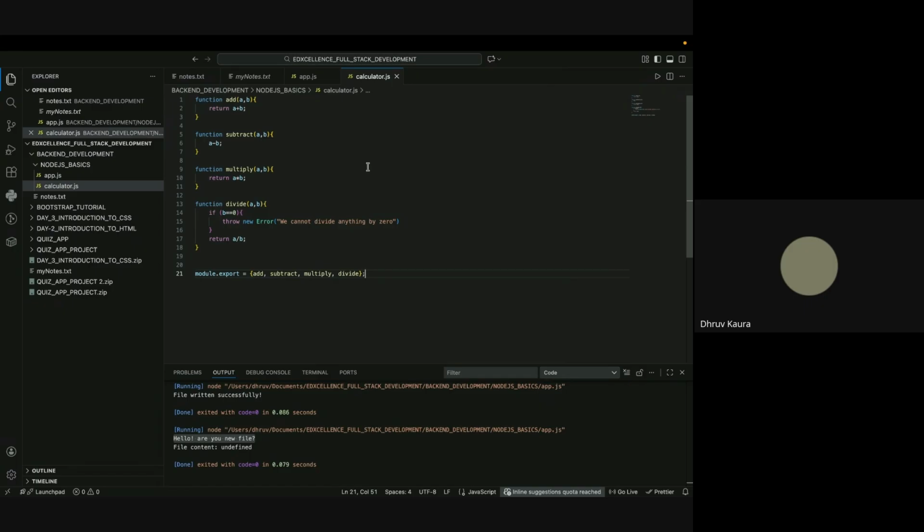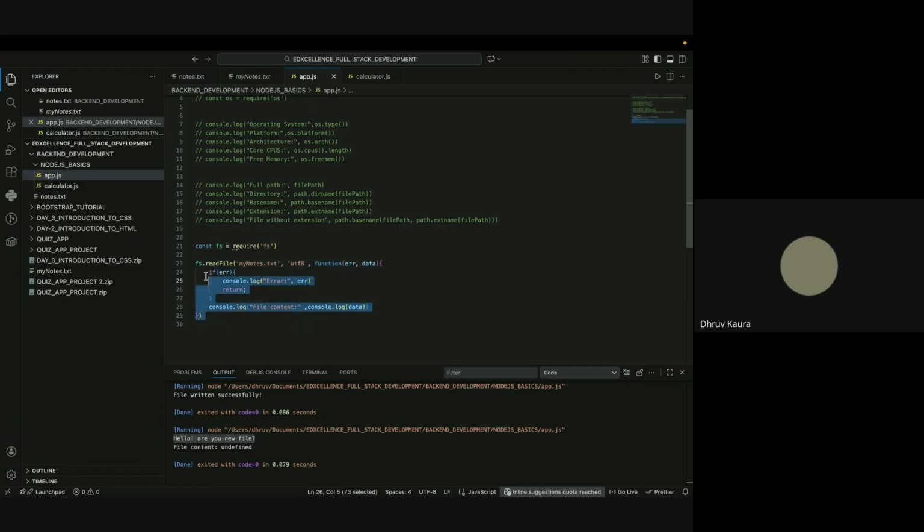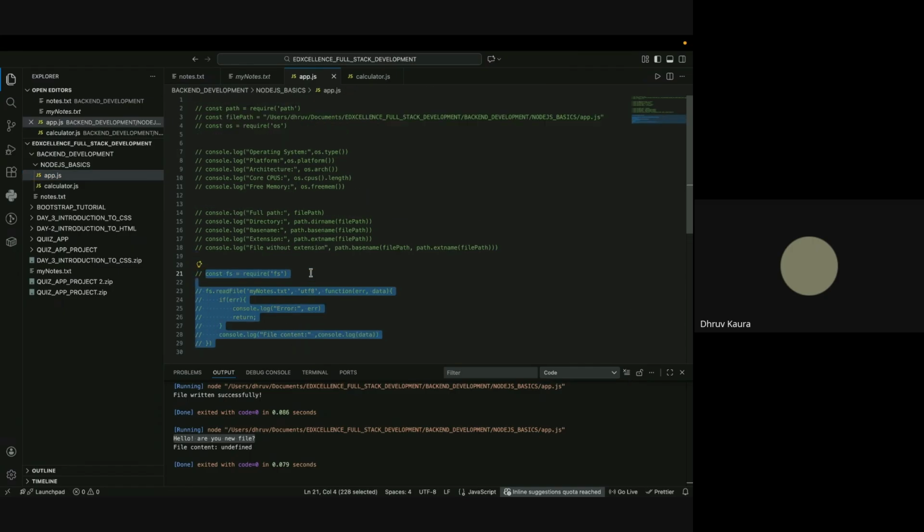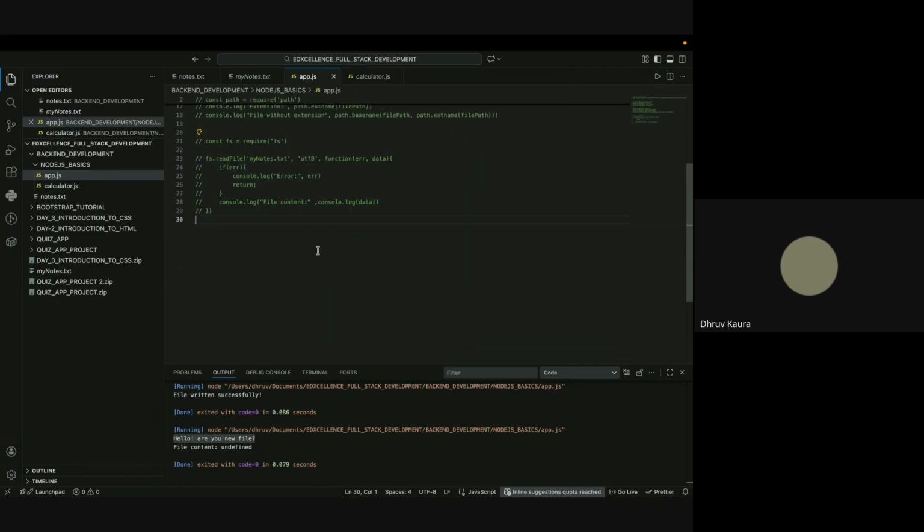So let's go to our app.js. Let's import that module. So I told you how we import. We'll make a variable called calculator. Then we say we require this module, right? We require from calculator.js.